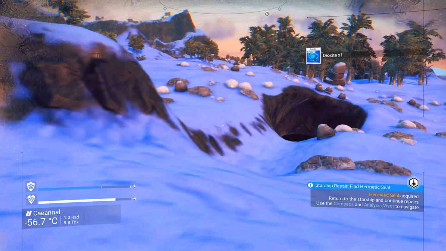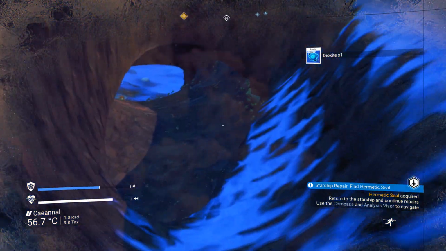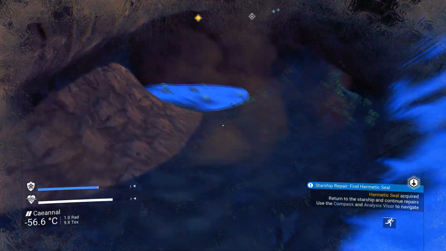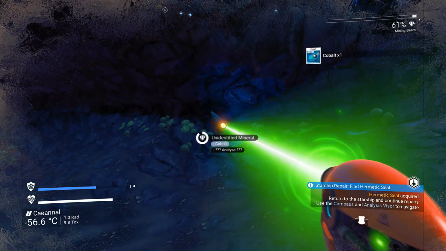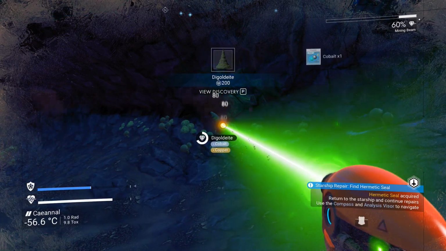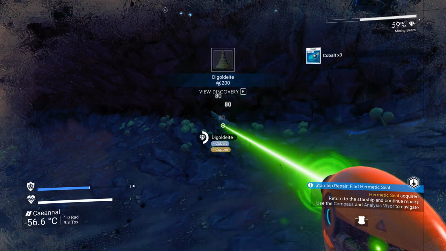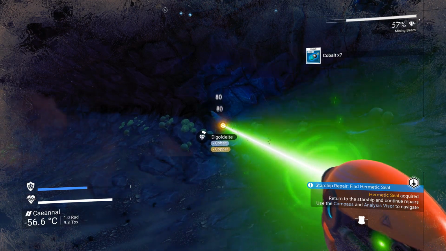One game, you had like that. There's a cave there. So we're just going to go to a very tiny little cave, but it should have some cobalt in it, and we're going to analyze it so we get the second element. It's actually got copper with it as well, so that could be useful, because I've got a feeling that we need copper partly.